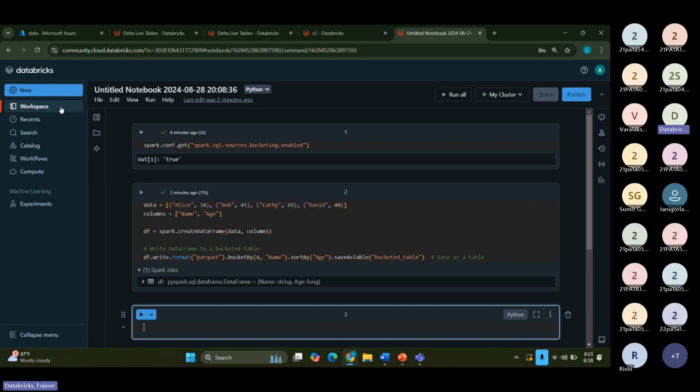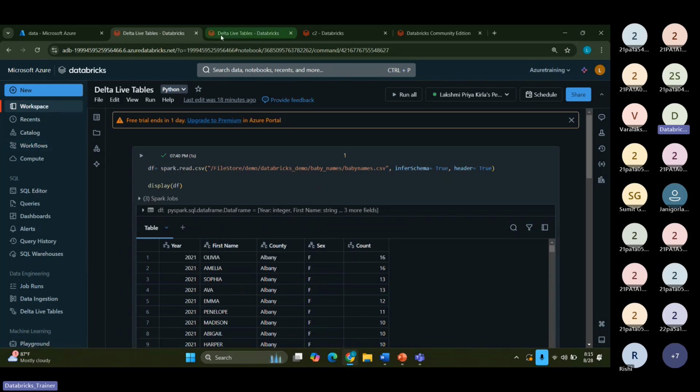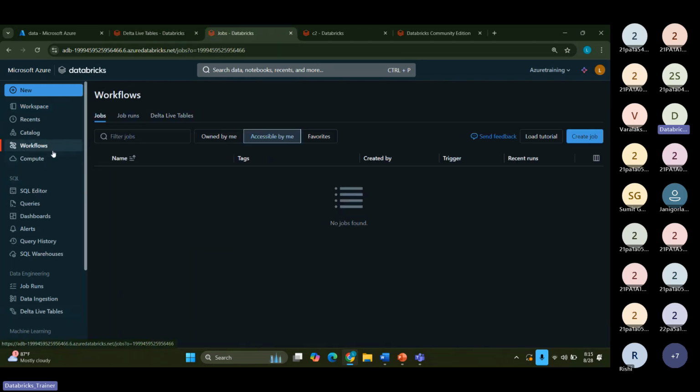This is not enabled for me inside this one, but here I can show you Delta Live Tables. Inside Workflows, if you click here, you see jobs, job runs, and Delta Live Tables.